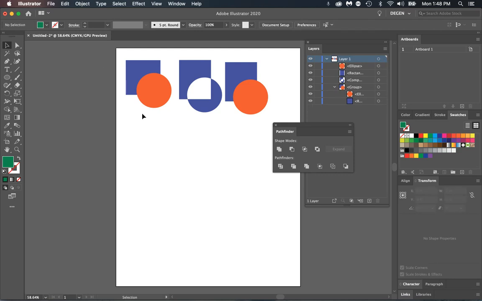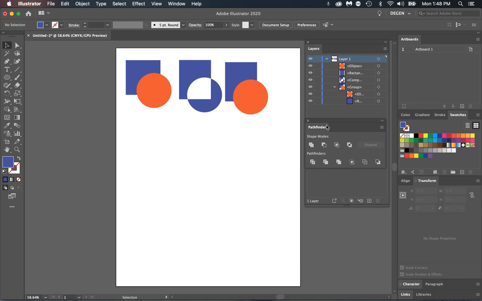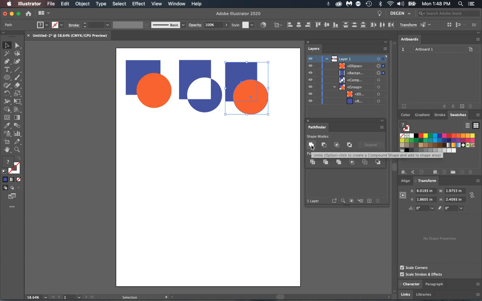And I'll talk a little bit more about creating outlines during the tutorials about using text in Illustrator, but not right now. So the next type of shapes that I want to talk about is called compound shapes. Remember, not to be confused with compound path. This one, I'm going to create a compound shape. And again, I used the Pathfinder palette to generate that. So when I select both objects, I use my Unite feature, click on that.